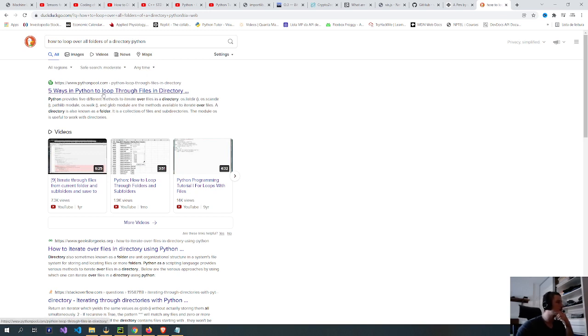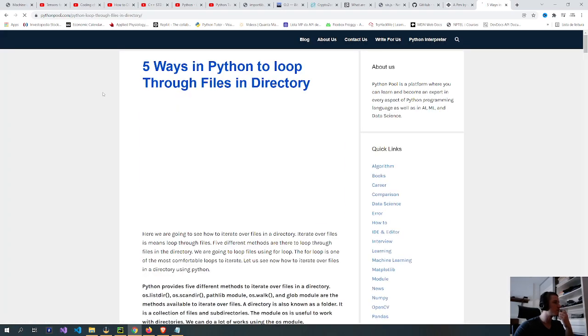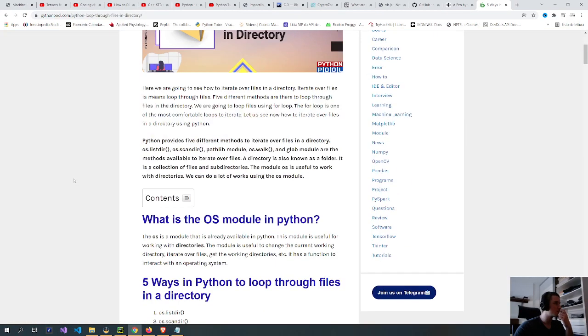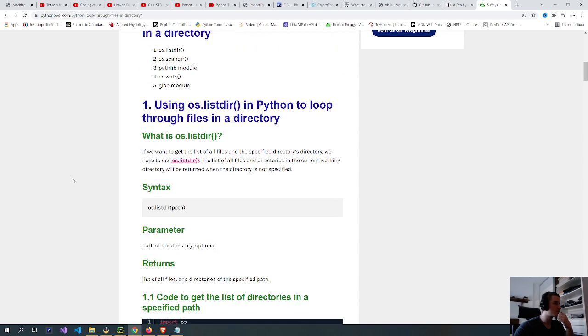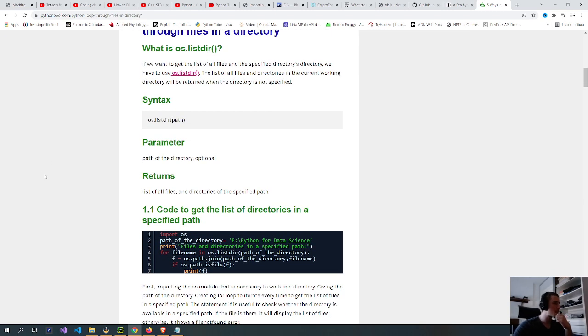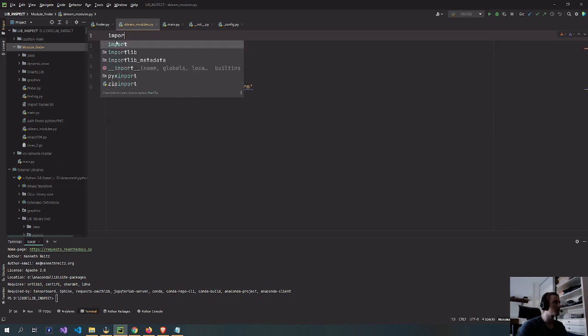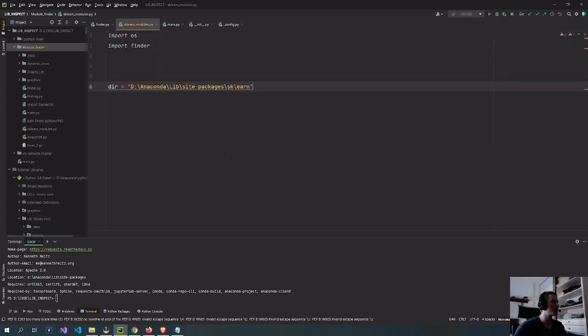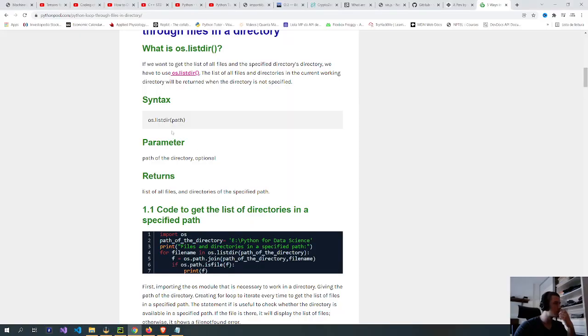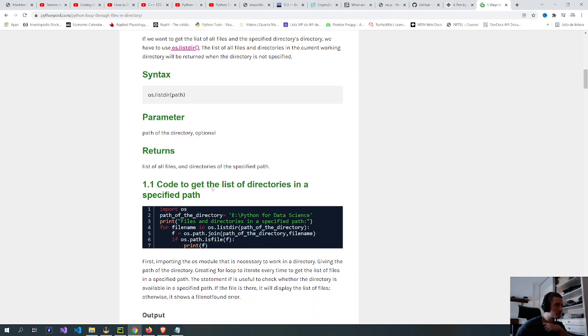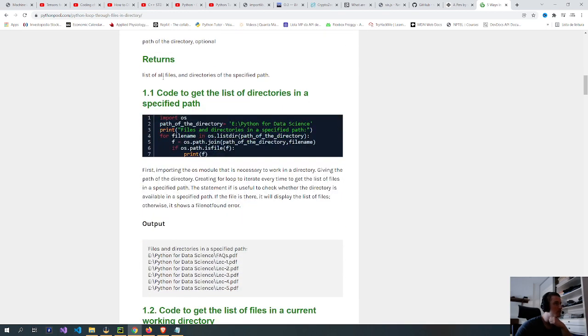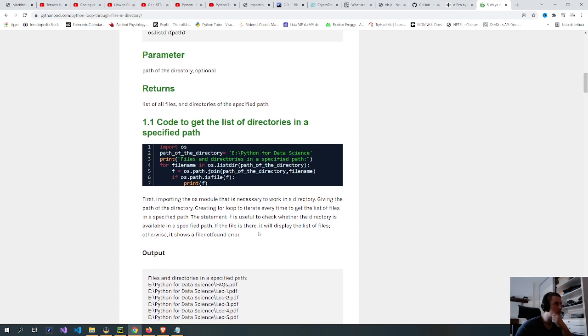Hmm. Oops. This directory path is of all the files and directories of the specified paths.